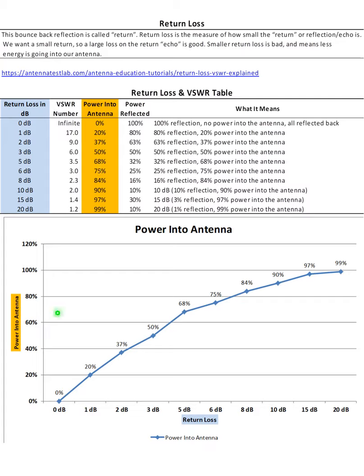So if we take that and plot it against the return loss, we get this graph here. You can see here, this is the return loss readings, and here we can see how much power is actually getting to the antenna. So if you can get a return loss reading, say at 20 dB, you're getting 99% of the power to the antenna, with 1% or less being reflected back. So it's a way to quantify, in terms of power, what's coming back from the antenna and not being transmitted as a part of the signal.